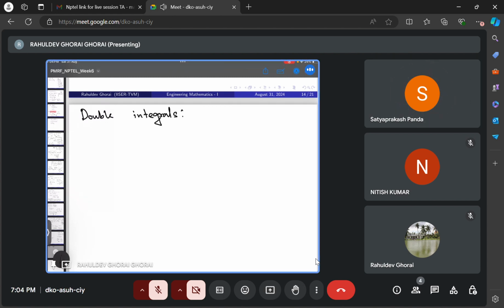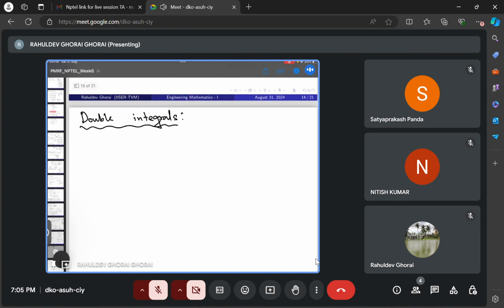Double integrals. So let us do the questions, and while doing the questions, we will understand how to do this. This is one of your assignment questions. This is not double integrals, first of all; the questions I was talking about are separate. So let's start with the double integral questions. At the end, I may do some other one-variable integral as well.